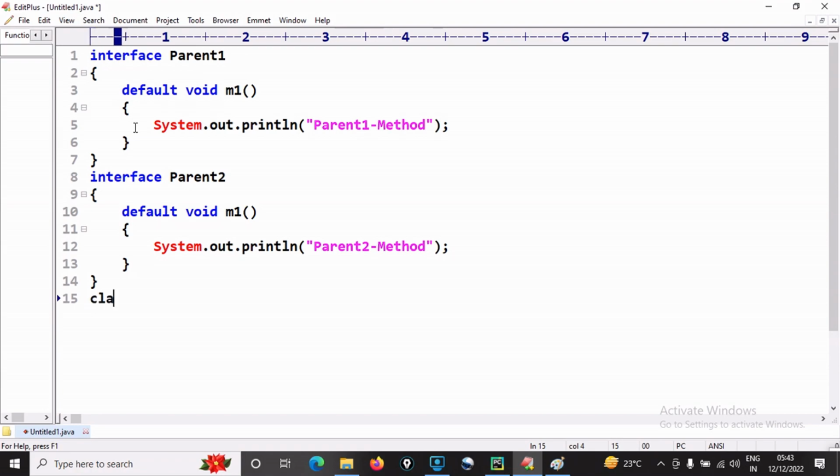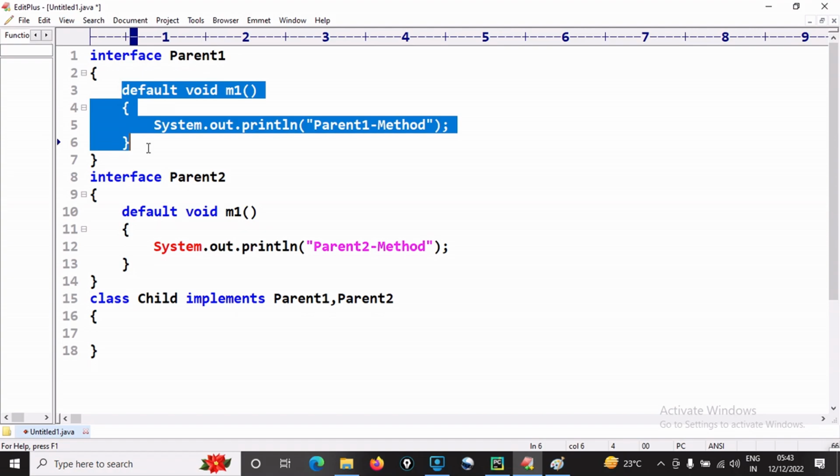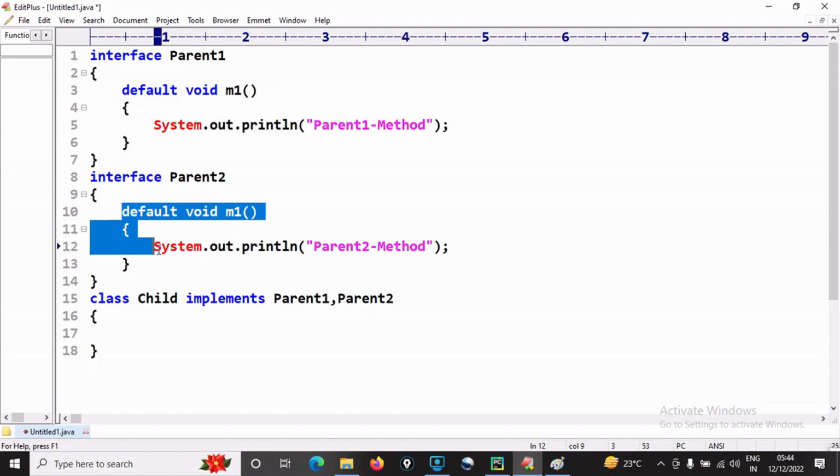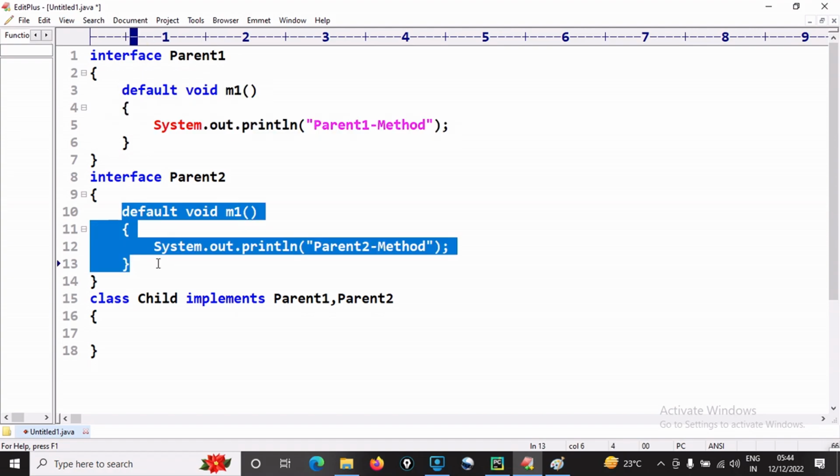Now we need to create a child class, and the child implements both parents, parent1 and parent2. First parent is having an m1 method and parent2 is also having an m1 method.